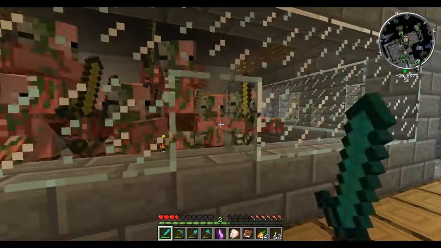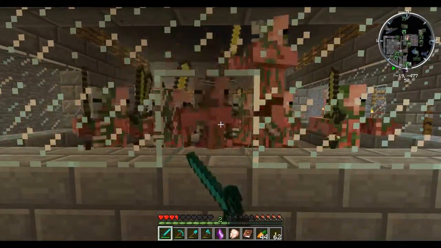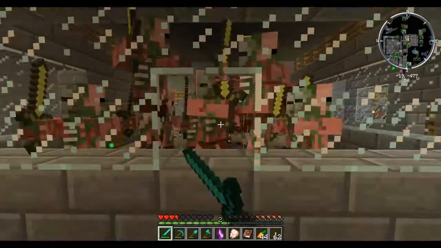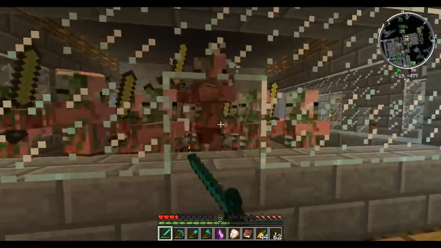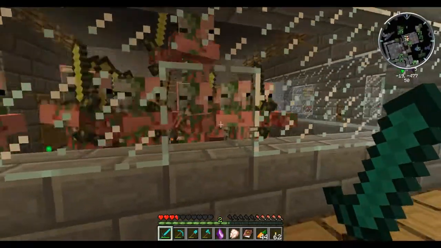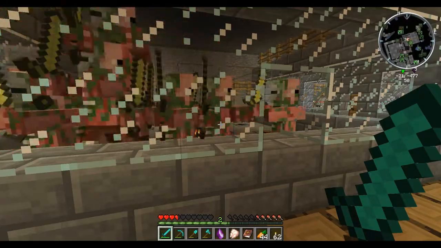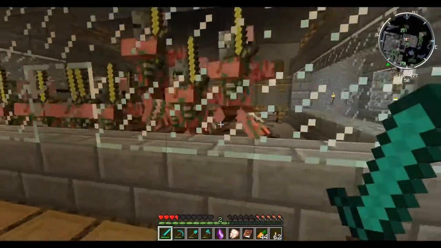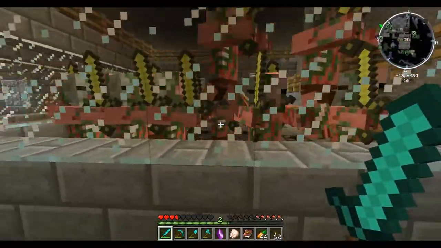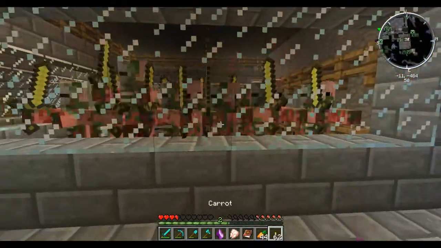That's what I want to be careful about. See if I kill one. Wow, killing myself. Alright, so I did kill, I've killed a couple here. And as you guys can see, it's not binding it to a soul shard. You cannot do it with an already made soul shard mob spawner. So be careful of that. Don't think that you can cheat the system, because you cannot.